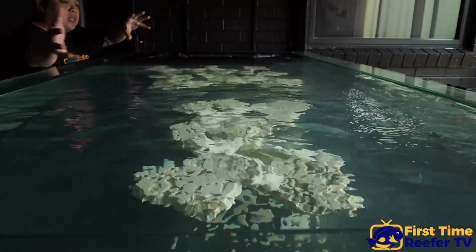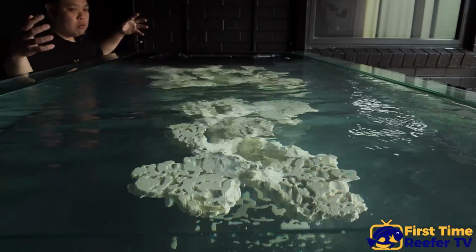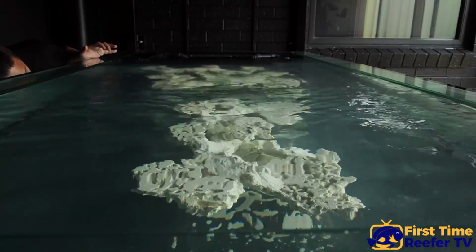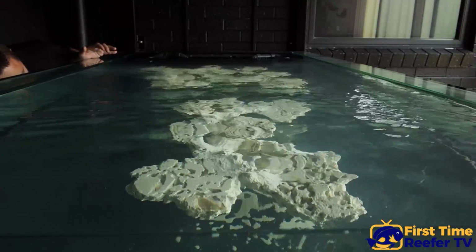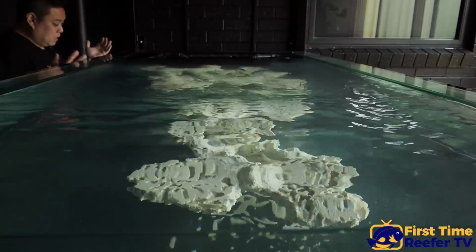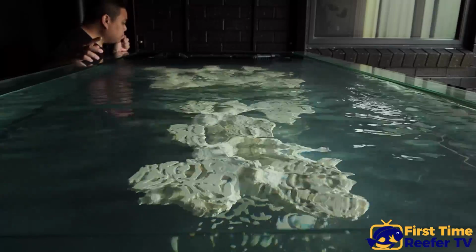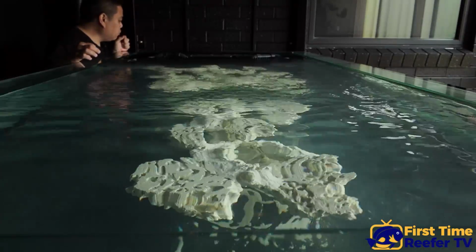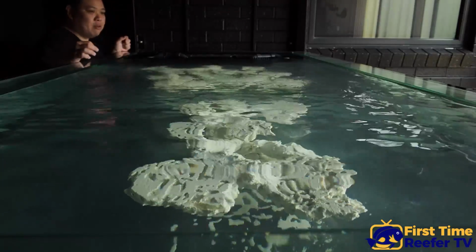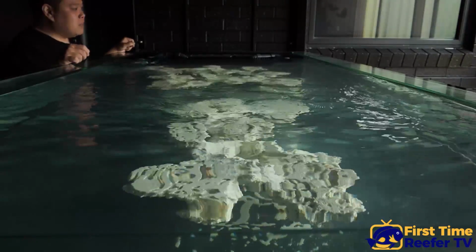As it's fluttering down, it's going to come back and then create those little turbulence points as well when the flow coming back is hitting the flow going down. So as a result, you can see in the tank that it is stirring up a whole bunch of detritus, and it's all moving differently now compared to the stuff that was settled before, which we should probably hear the roller sock, the filter mat click on any time soon now with all of this gunk that's going back down there. But like I said, just a fantastic upgrade to really randomize your flow.